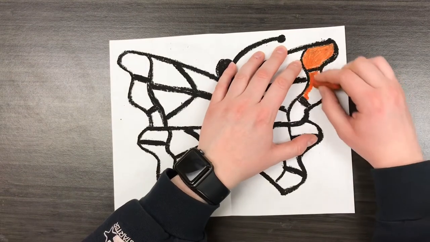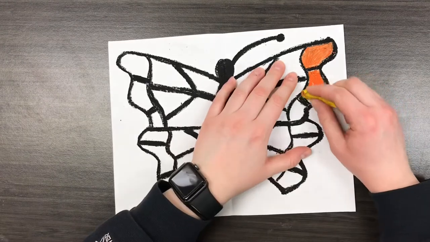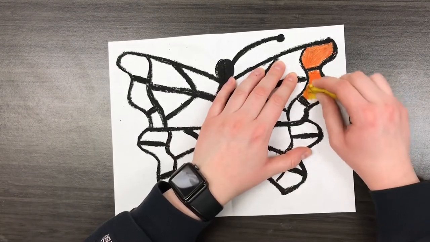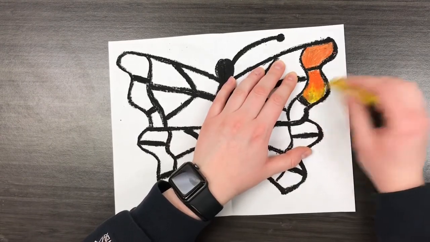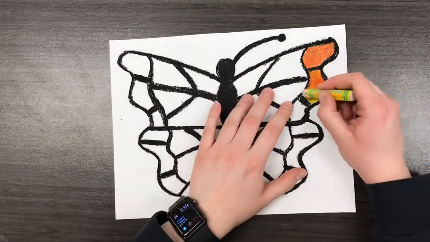Next, I'm going to do a little bit of orange and a little bit of yellow. And when I add the yellow, if I want to blend them together, I'm just going to go right over that orange. And you could also use a white pastel to kind of help blend the two colors together as well.